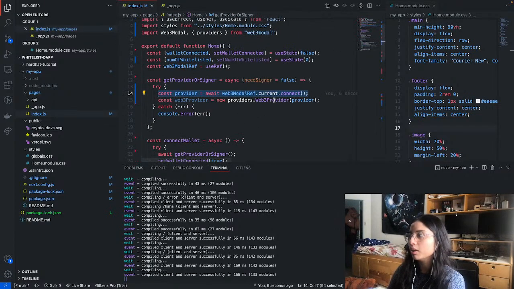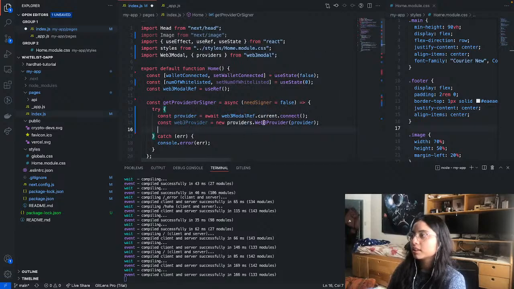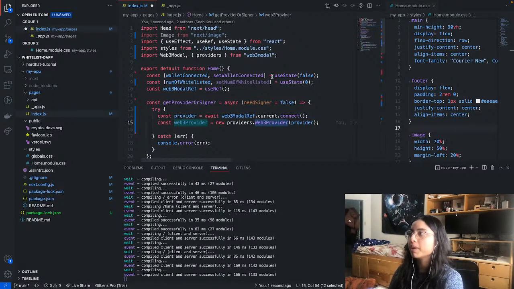But now we have this class, which is called the Web3 provider class, and this is provided to us by Web3 modal.